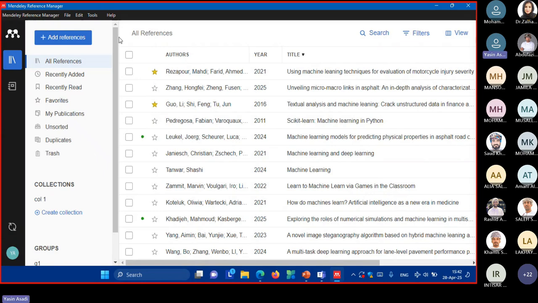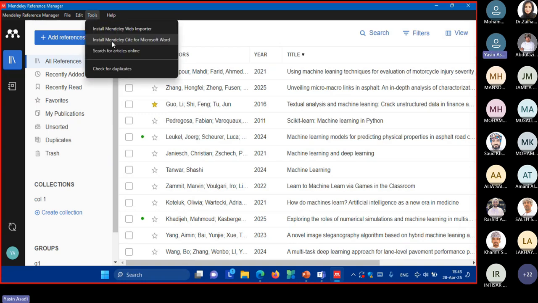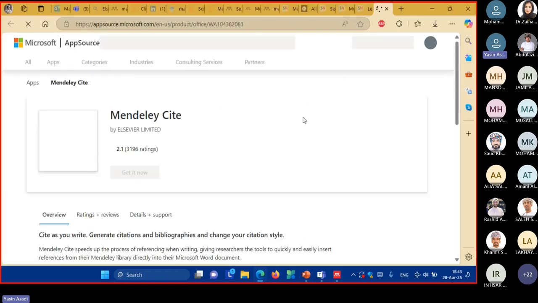The first thing you do after installing it, go to Tools and install Mendeley Cite for Microsoft Word. When you click on it, it will go to the Microsoft website or Microsoft App Store. You can click on get it now and it will download into your Word documents.